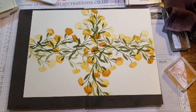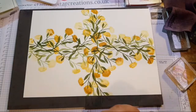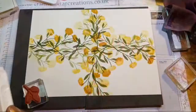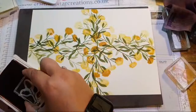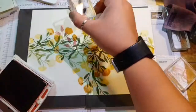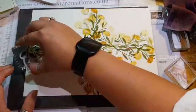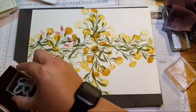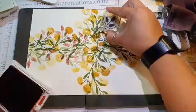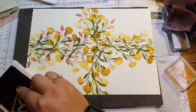So we're going to bring in, what are we going to bring in? Cajun Craze. Unfortunately, I've got a few ink pads which are a little bit dodgy, so I'm just going to have to bear with the ink pads and bear with my reception. Oh, there you go. So this stamp here is from Comfort and Hope. Weed infestation. But just keep going.